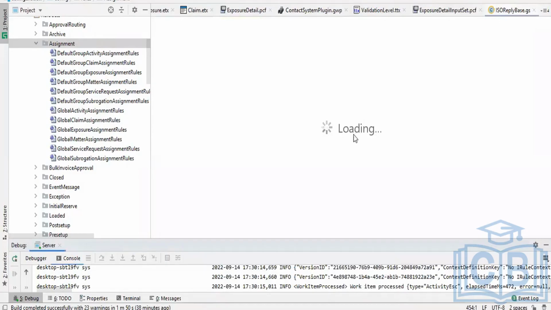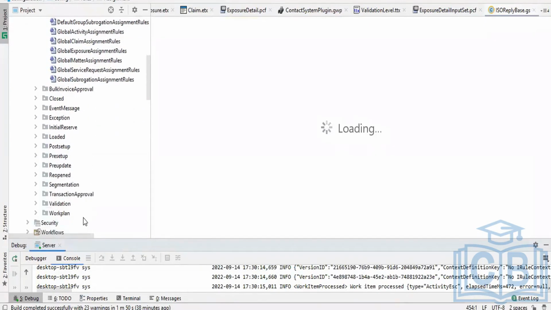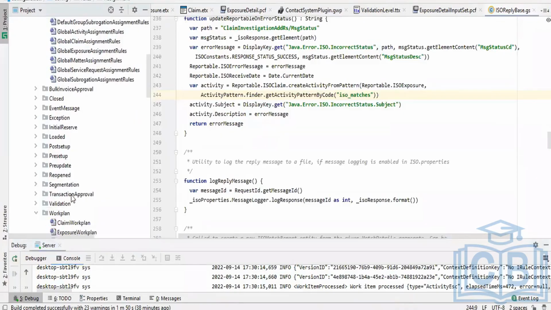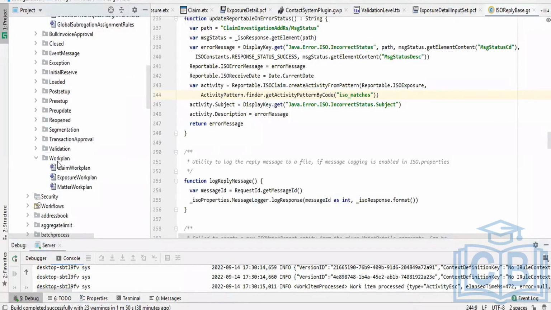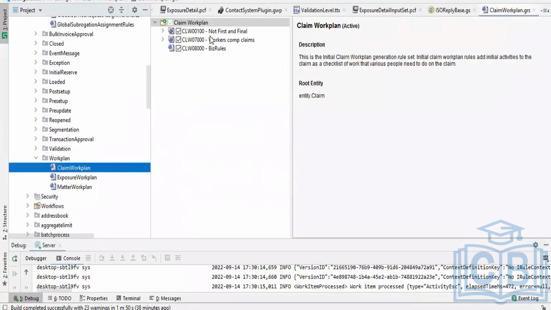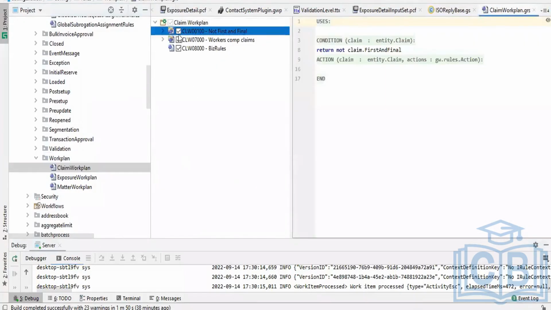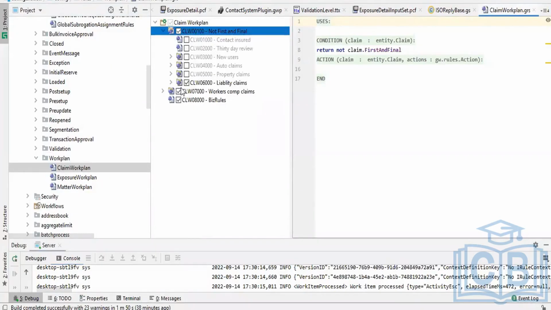We will see if there is any place where we are creating the activity. You can see there is a work plan, rules. Here we might be creating some activities.